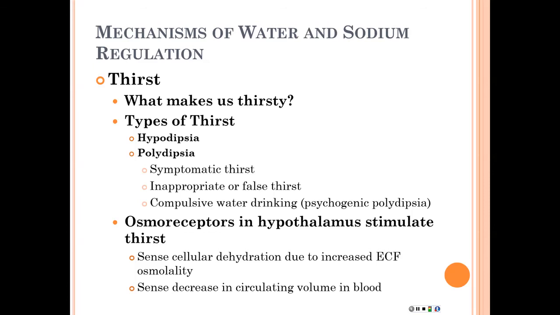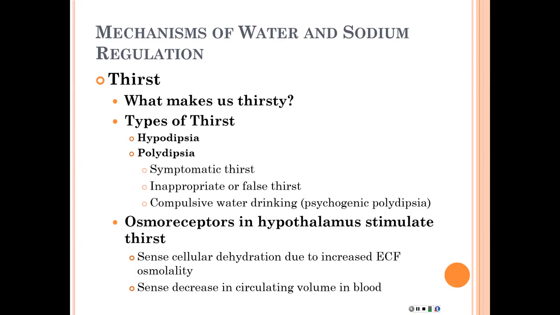So someone has hypodipsia, they have the inability to sense thirst. So this is particularly prevalent in the elderly. So it's not that they have an unusual thirst, they cannot sense it at all in many cases. So they don't drink enough because they don't recognize that they're thirsty. So hypodipsia is the inability to sense thirst. Polydipsia means excessive thirst, and it isn't necessarily abnormal. If you are dehydrated, you should have polydipsia. You should be thirsty. So that's not always abnormal.